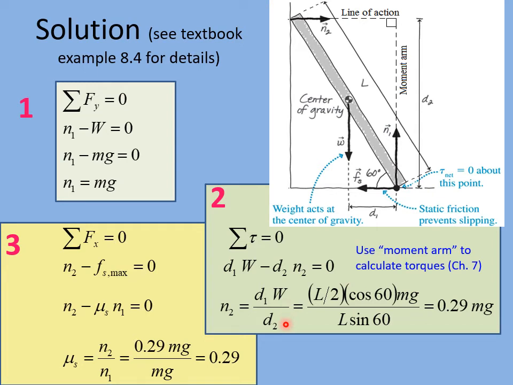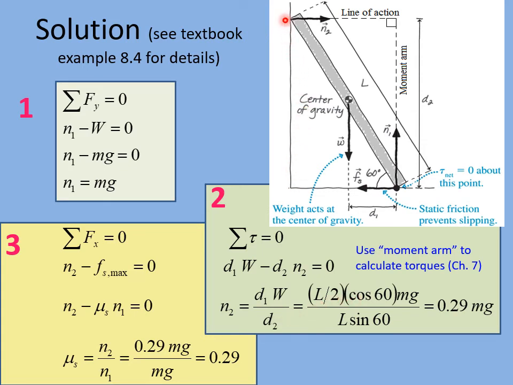Now we can do a little bit of trig here to figure out what these distances are. D1 is this distance here. Notice it goes from the bottom of the foot of the ladder to the halfway point, extended downward. So this is going to be half the length of the ladder, which is this hypotenuse right here. This is L over 2, and then we multiply that by the cosine of 60 degrees to get this side of the right triangle down here. So that's D1.